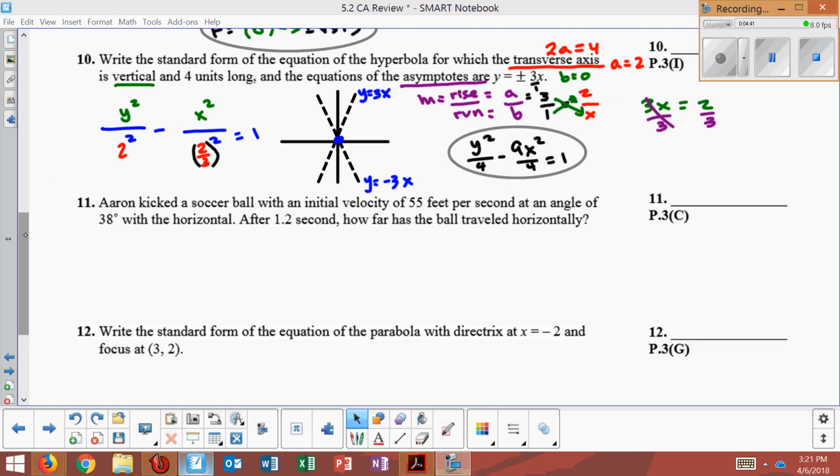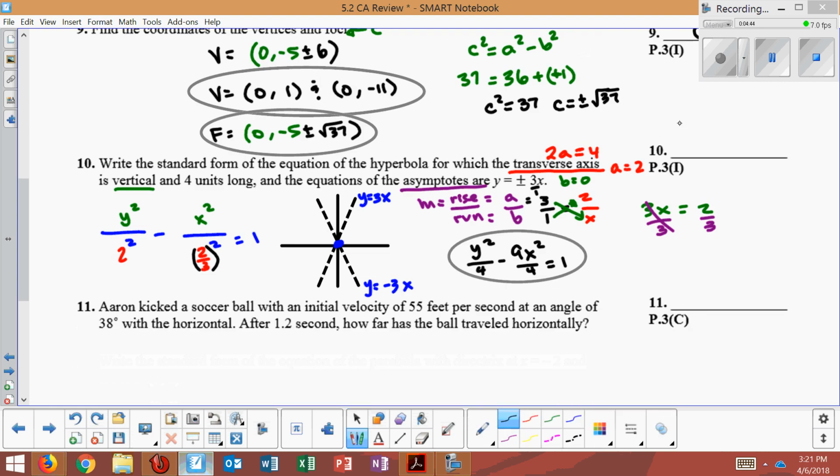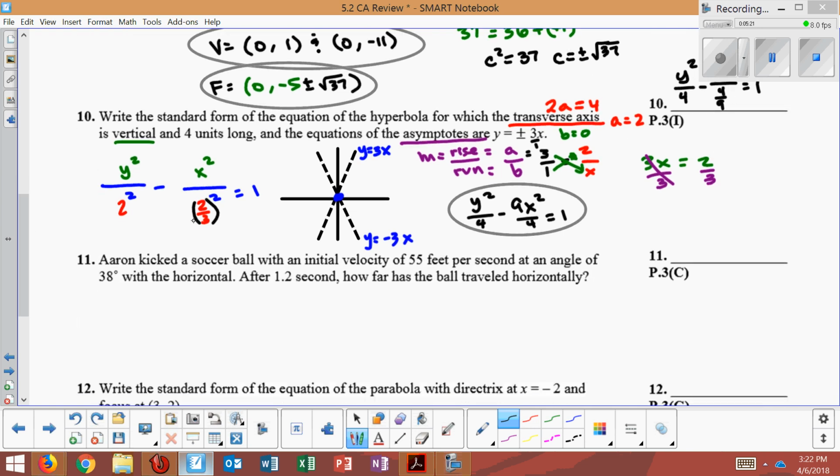Because this is such a weird looking answer, I will up here write the way you would normally see the answer. You'd normally see it as y squared over 4 minus x squared over, we said that was 4/9 equals 1. That would be like that. If you wanted to, you can multiply everything by 9 just to get rid of that fraction right there. If we multiplied all this by 9, we'd have y squared over 36. But the problem with that is it would change our transverse axis. So you could do it that way. You'd end up with a 9 over here, and it still wouldn't be standard form. So it's just kind of a tricky problem. It's a bad number here.